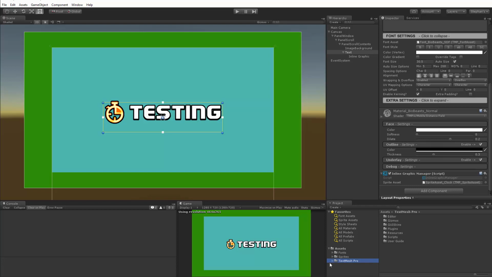Removing the TextMesh Pro folder is fine as long as you didn't save anything in it. If you saved any font assets, material presets, or any sprite assets, by deleting it you'll get rid of those, so make sure you back those up before you do anything. In the case of this project, these assets are sitting in fonts, and the TextMesh Pro sprite that we want to work with is sitting right here, so we don't have to worry about that in this case.